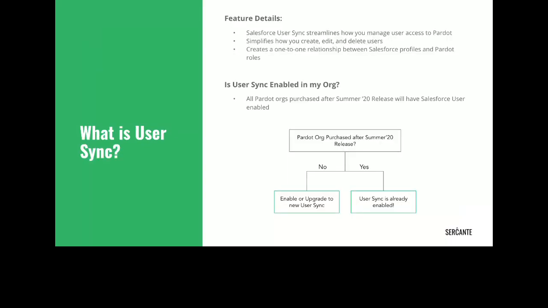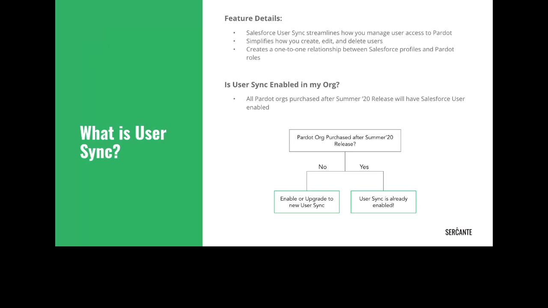What is it? Salesforce User Sync allows us to streamline how we manage users. This is still fairly new, and I think a lot of us are still trying to understand how to not only implement it, but also the best way to implement it, and manage it moving forward. Really what this does is it simplifies not only how we create, but also edit users and delete users, and it's really helping us create that one-to-one relationship between our Salesforce profiles and our Pardot roles.